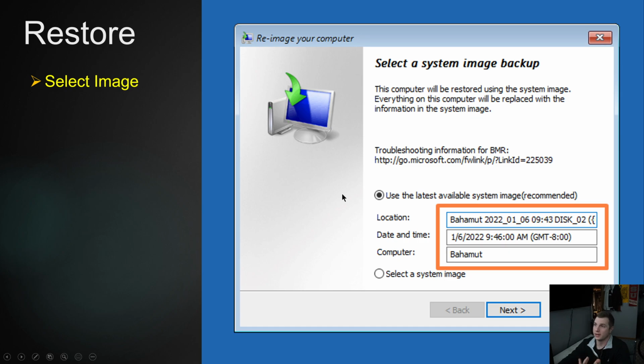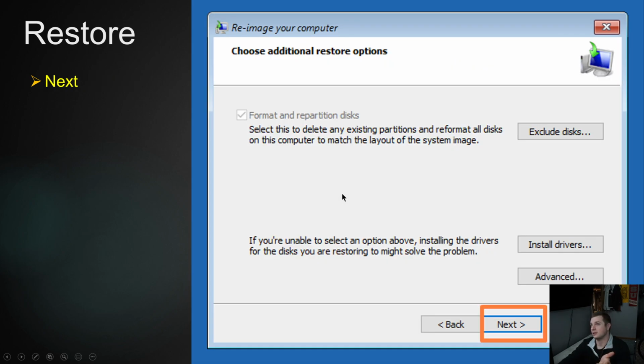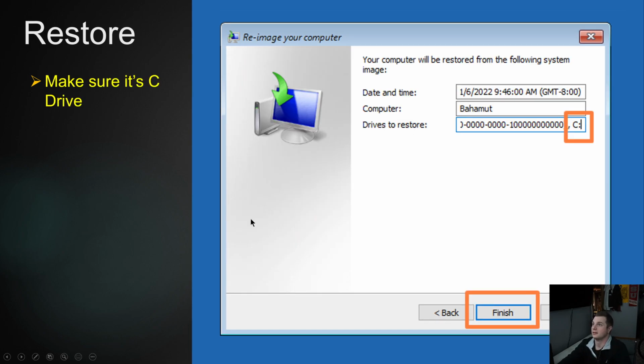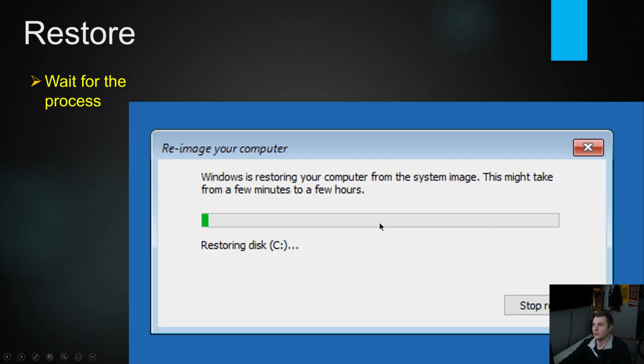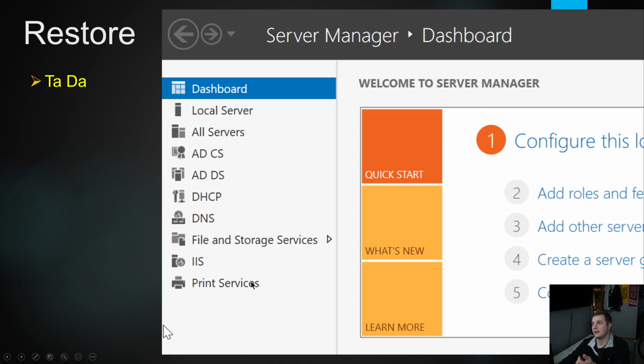But with that said, you hit that, make sure it's the right one, then hit next. Okay, drives to restore, C drive, just make sure it's the C drive. This should auto-populate, but if it's not, then just make sure it's the right one. Okay, and then it's going to take a little bit to restore, and then you're going to be done.